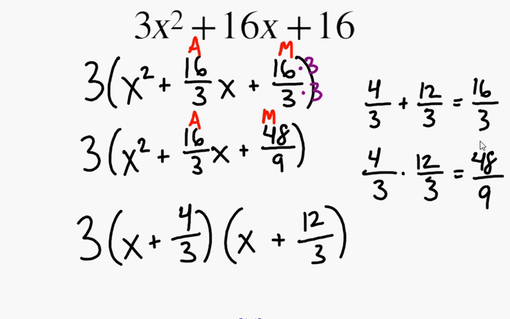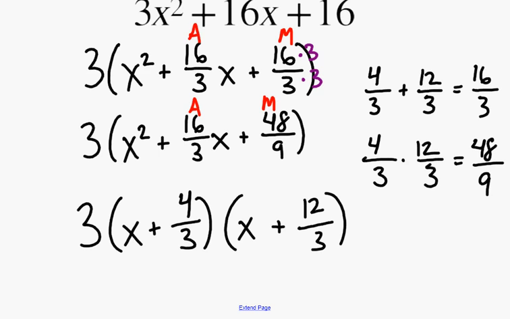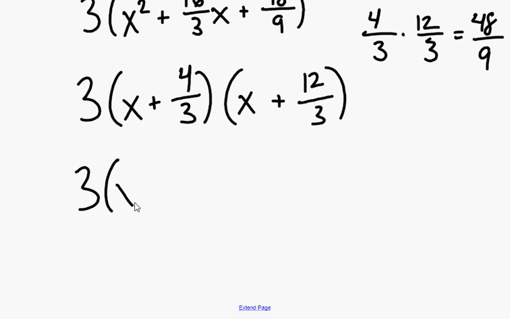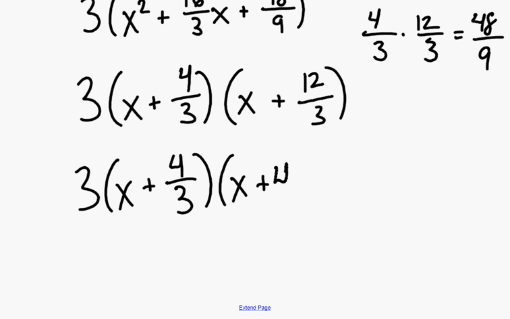If you've ever taught factor by grouping or factor by bottoms up, this adjustment right here is why, mathematically, you are multiplying the leading coefficient by that last term when searching for the two numbers to split up the middle term. So they check out. Now I just simplify my answer. 3 times (x plus 4 thirds) times (x plus 12 thirds). 4 thirds won't simplify, but 12 thirds is really the number 4. And you have it factored. And if this is actually a solve by factoring situation, you are in a better situation than when you factor by other methods, because I can just look and see the roots right off the bat. The roots are negative 4 and negative 4 thirds.